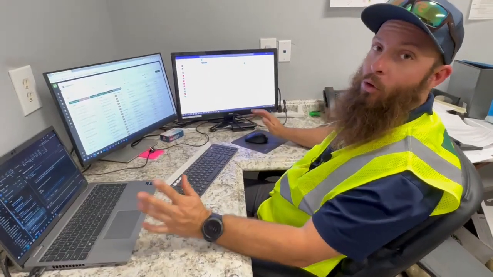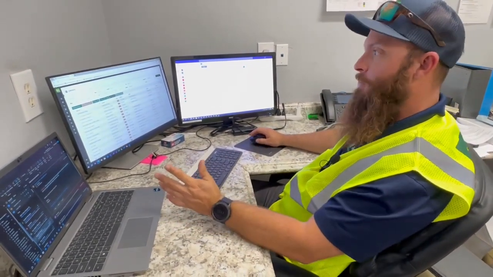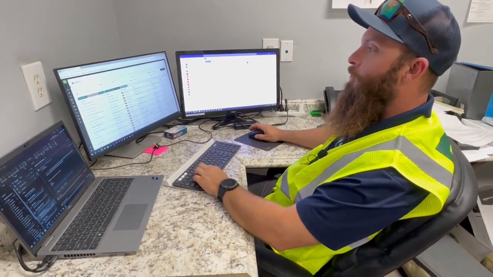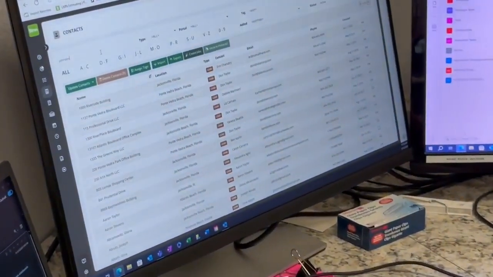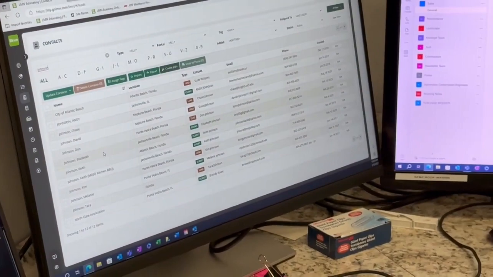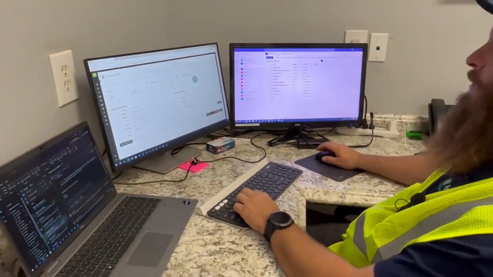So now we'll show you how to order out a property on SiteRecon. The easiest way to do this is from your desktop. So the first thing you're going to want to do is go into our LMN CRM system. You're going to want to look up your customer. So today we're going to do Mrs. Johnson here. Her address, 212 38th Ave South.